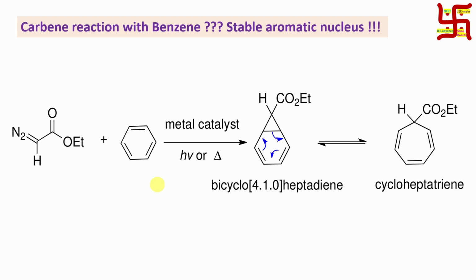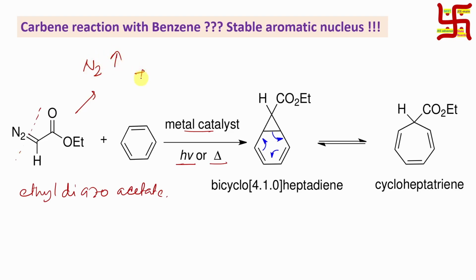And one additional piece of information I want to share with you: this part is called ethyl diazoacetate. This molecule is very unique. If you give it radiation or heat, or a metal catalyst, it undergoes decomposition. Decomposition means this bond gets broken, it produces nitrogen gas, a very stable molecule, and it produces a carbene, student, CH here. This carbene is reactive enough that it can react with benzene.